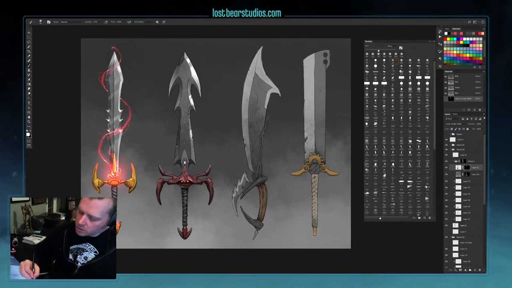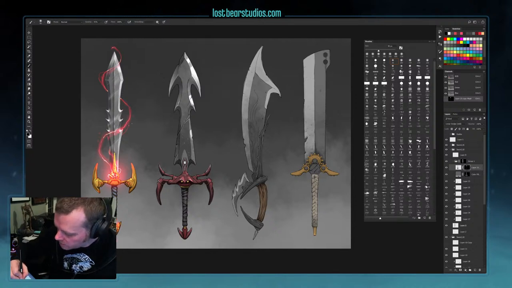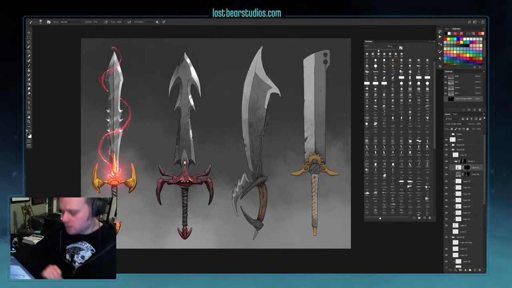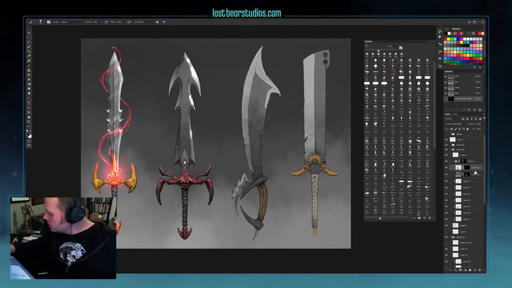Let's see. Ever since we made the choice to do magic swords, you can see I'm spending a little less time rendering this stuff, because that effect carries a lot of the heavy lifting as far as selling the idea of the sword. And we may have to go back and alter some of the stuff anyway if it's affected by the effect. Let's get an effect going.